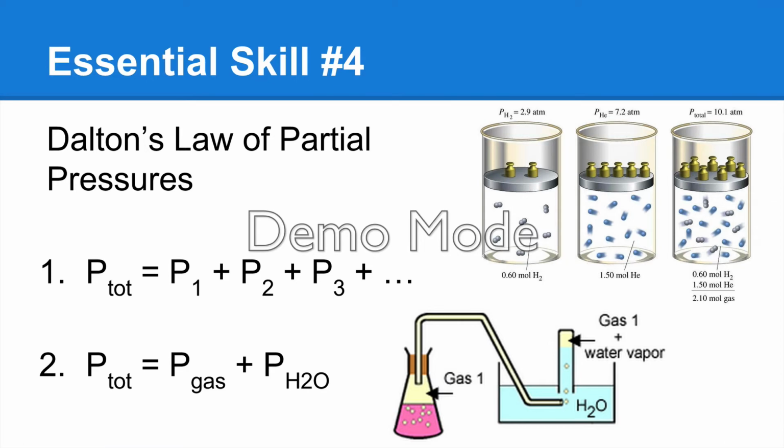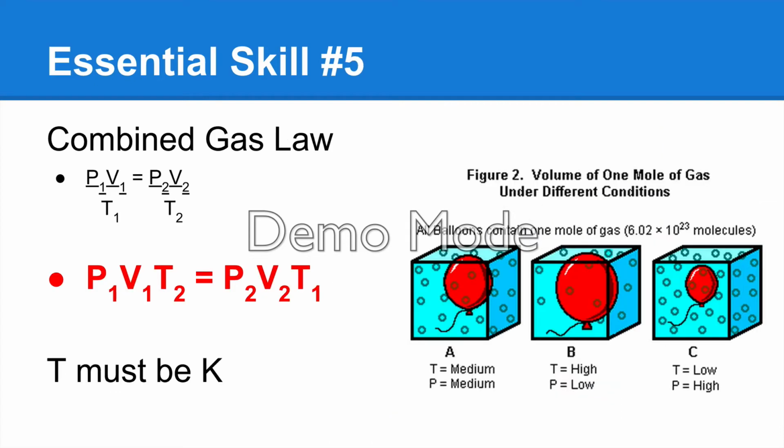The question, though, will ask you what the pressure of the gas is. The total pressure is always the atmospheric or the barometric pressure, and we'll give you that in the problem. The water vapor pressure is found in the vapor pressure table, or we'll just tell you at 20 degrees Celsius, this is the pressure of the water. Once you have those 2 pressures, you are just subtracting to get the pressure of the gas. It's just a manipulation of that equation. It looks more complicated because it's 3 or 4 sentences long, but all you're doing is subtracting the pressures. Quite frequently, they're in millimeters of mercury or torr. Sometimes they're in atmospheres, though.